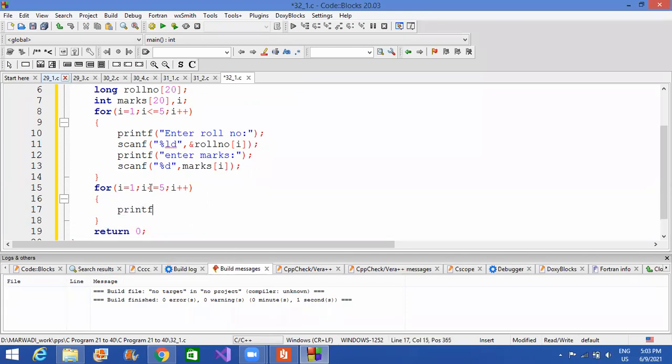So printf roll number, that is %ld, space, marks %d, comma, roll number[i], comma, marks[i].